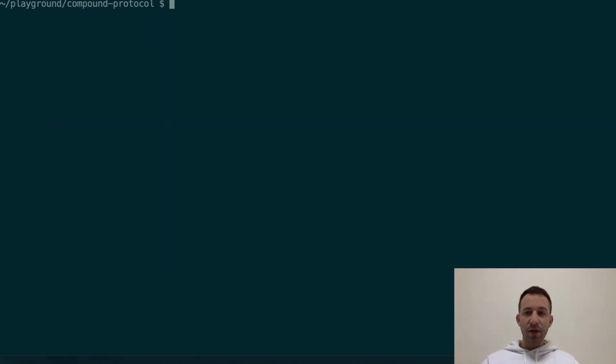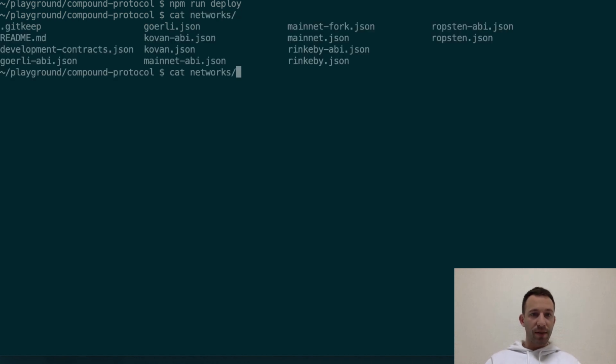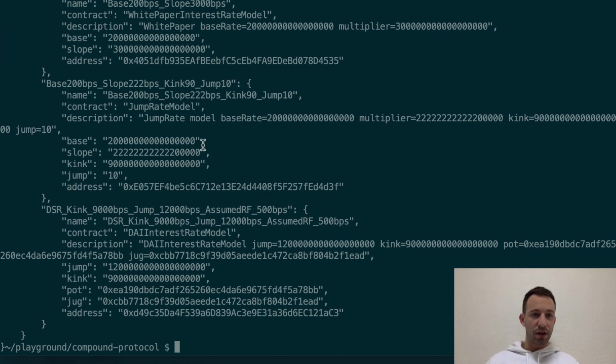And after that, you can deploy the smart contract of Compound with npm run deploy. It's going to deploy on a local Ganache instance. And after that, you should see the address of deployment inside the networks directory. So for example, you already have some addresses for all the networks, like kovan.json.